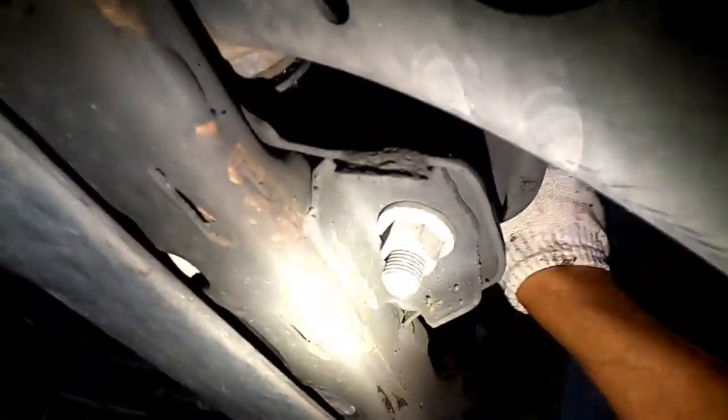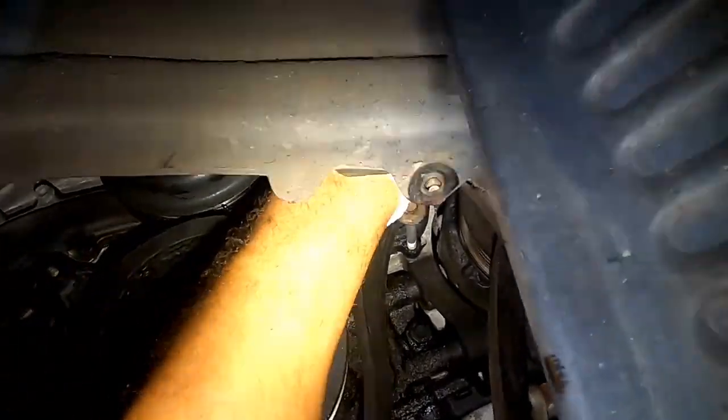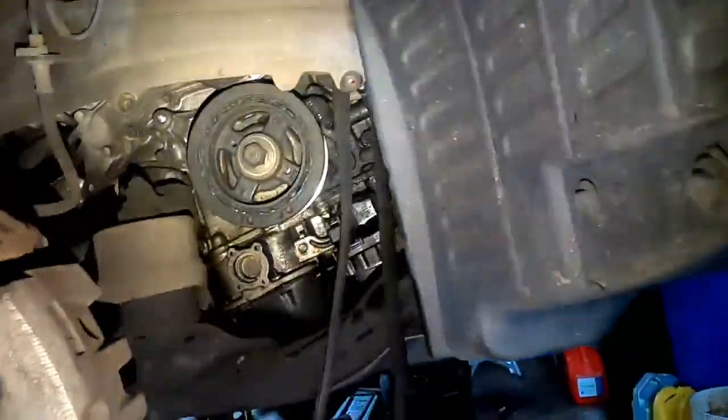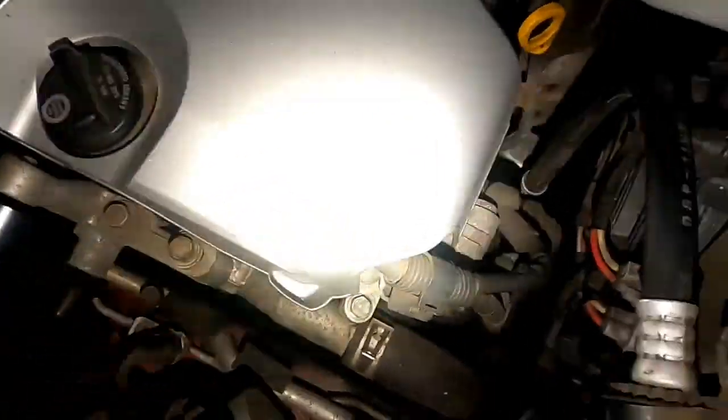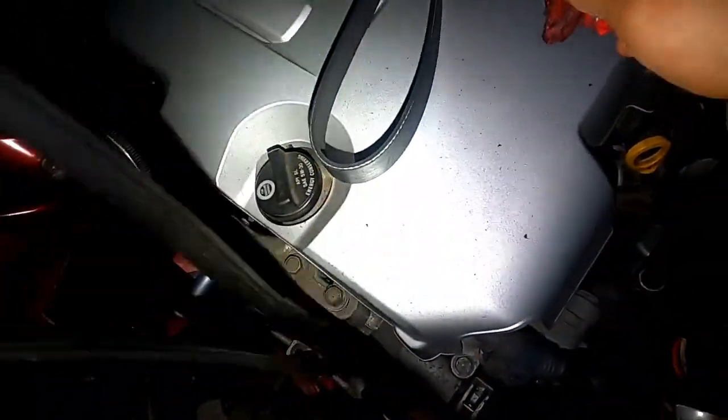Putting it back in, you might have to get up there and put it from the top first. Let me see if I can stick my hand in and pop it out. All right, so I'm gonna go from the top. And I'm gonna take this one out, which is the alternator right here. I'm just gonna stick my hand in and wiggle it out. Okay, and out it comes. I'm getting stuck on the bolt that I slid in.